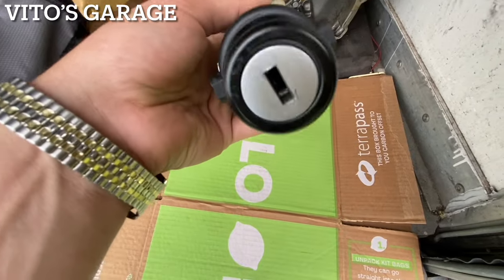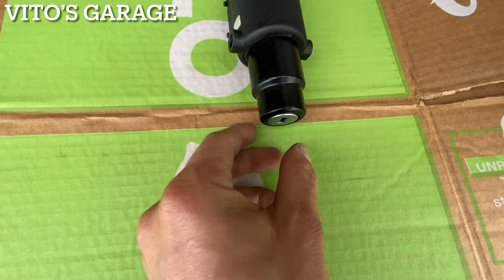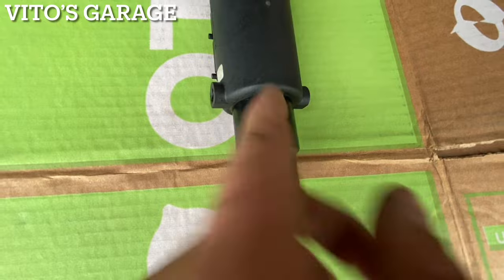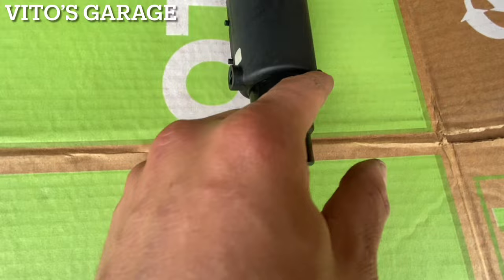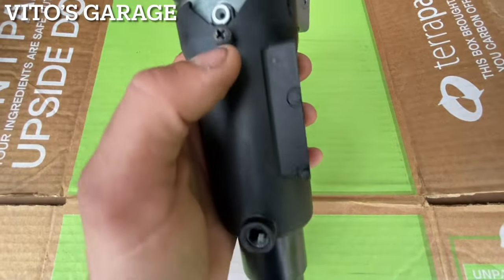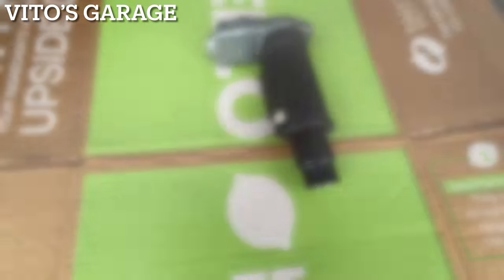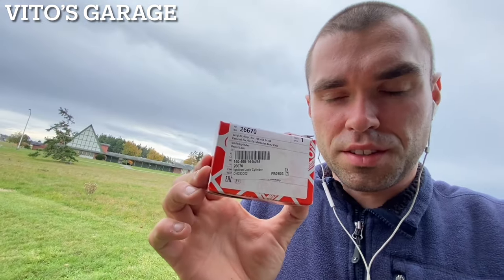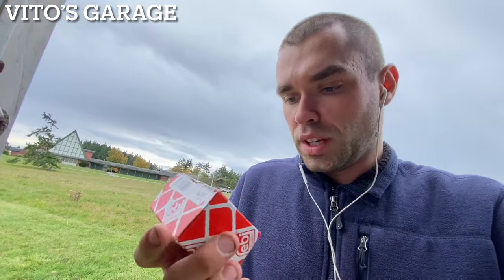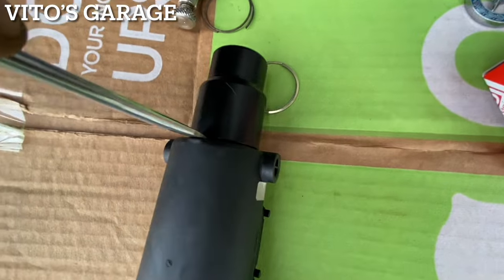If you're trying to replace this tumbler, it's not easy — you have to take the whole thing out. To get the barrel out, you need the key turned to the right position. Some people cut a slit right here because there's a retaining ring in there, but I don't really want to do that. I've seen some people just get lucky prying it. I'm going to try my hardest to be careful. They put some screws here, probably because they damaged it, but everything's still working as it should. Make sure you wear safety glasses so nothing flies.